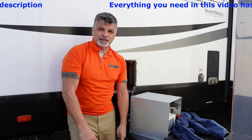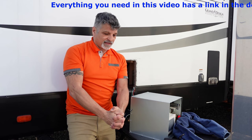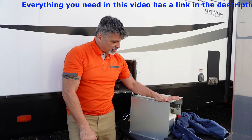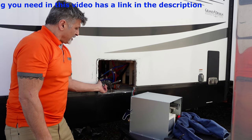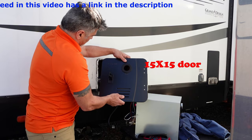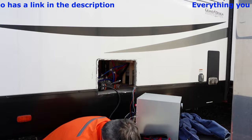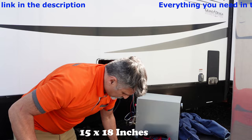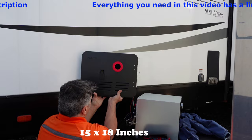It has stopped raining — I can't tell you how many times I've been in and out covering this because of the rain. Now we have clear skies and we will complete this job. I want to note that I had to order a different door — it comes with a door, but it is not the correct size. When you purchase your unit, measure your opening from here to here and buy the correct door. You can see the difference in size by just putting them up — and it's exactly what I needed to fit right here. Did you see that? It just covers it right up. This is the correct size door.